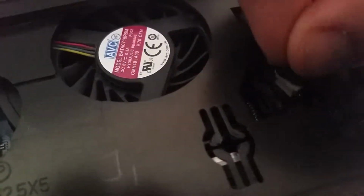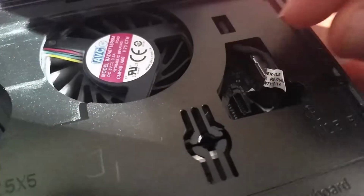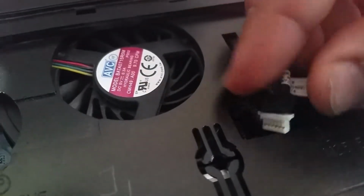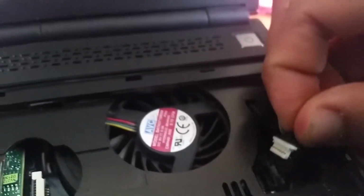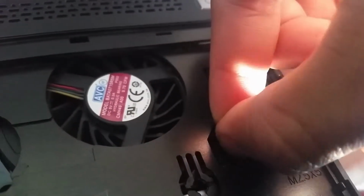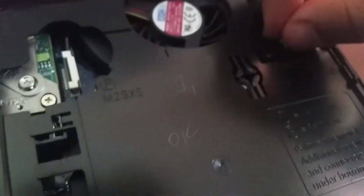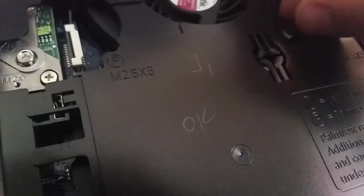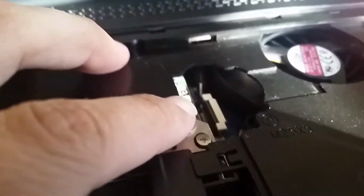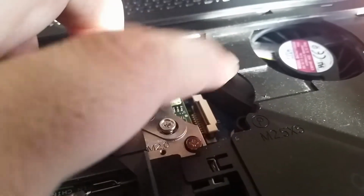Connector right here. What I do is just grab it from the lip right there, line it up and then push down. You should hear it really soft. Alright. So this is the keyboard connection.